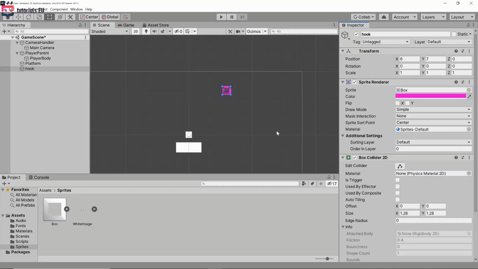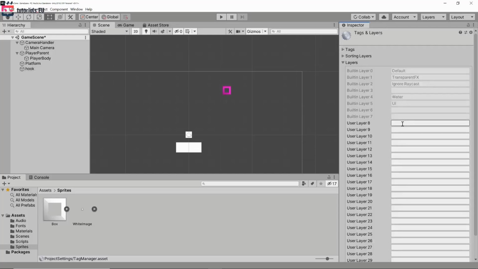So I'm going to add a Box Collider 2D here as well, because I want to collide with it. Now the thing is, I can collide with many different things. I can collide with the hook, with the player, with the ground. So I definitely need to create layers for that. So let's go ahead here to Layers at the top right side of our hook and click on Add Layer. And here you can see that the first 7 layers are default layers. They are built in, and now we can create our own layers here as well. I'm going to call this one Hook. Then I'm going to create layer 9 as Player, and then I want to have the ground as well. So Player and Ground should be added here.